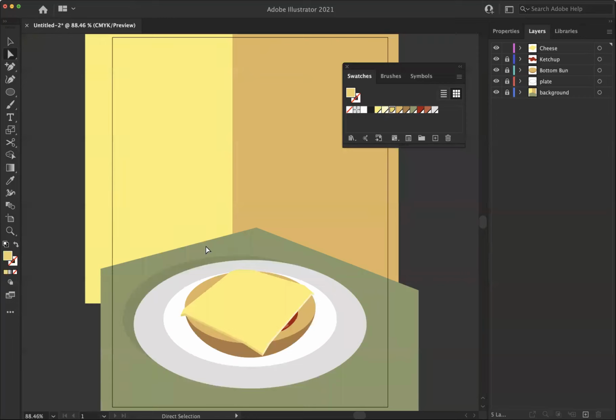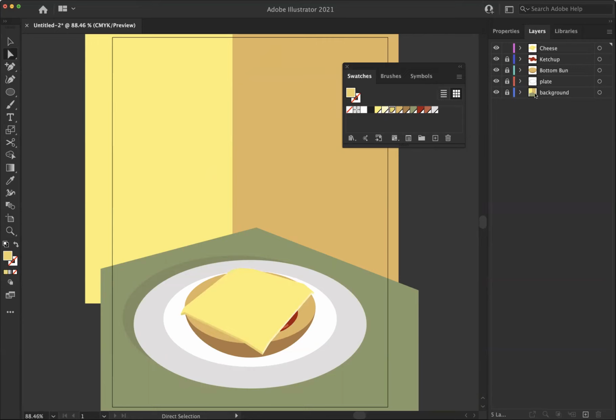And now you look like you have a piece of cheese that's melted. So another little technique. Okay. So that should at least get you started on your hamburger. And give you a place to start.